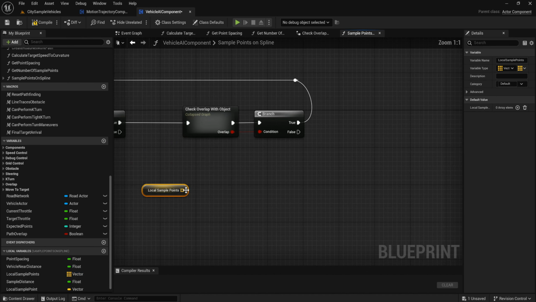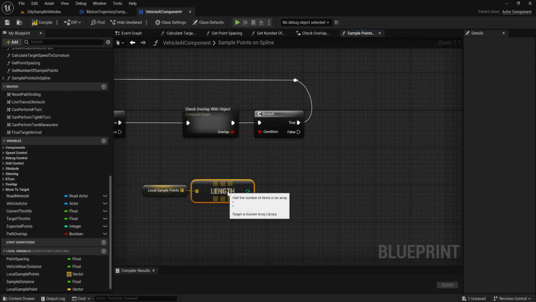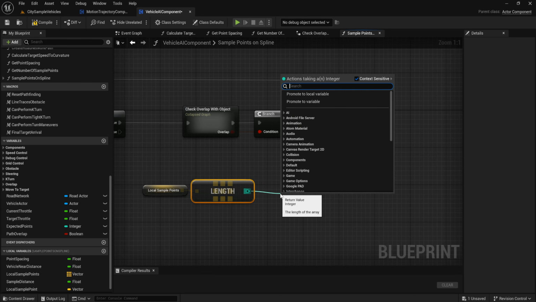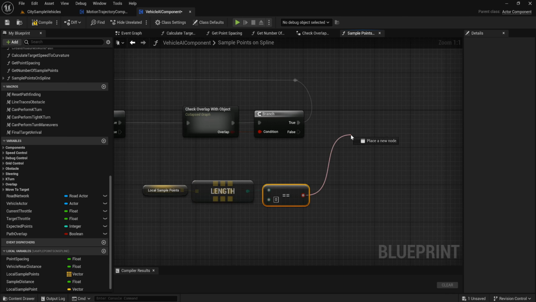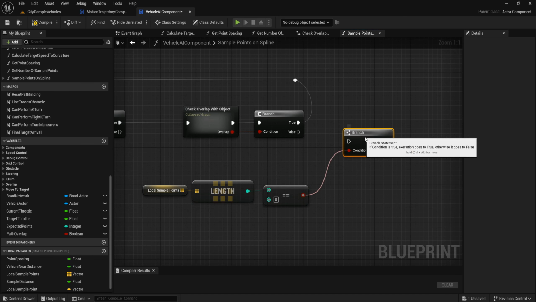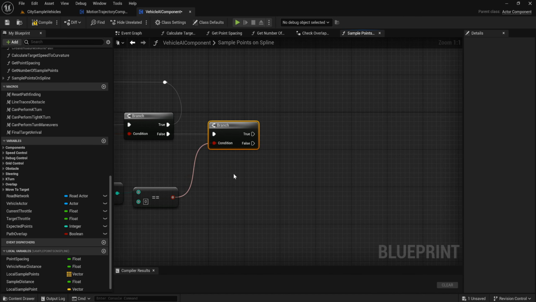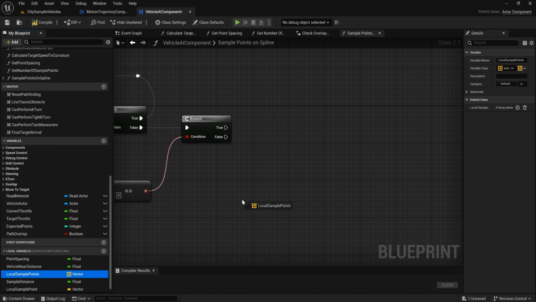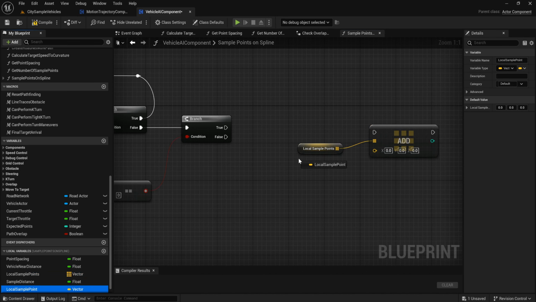Get local sample point, get length equal to 0. Create a branch. If this is true, we get local sample points and add with local sample point.